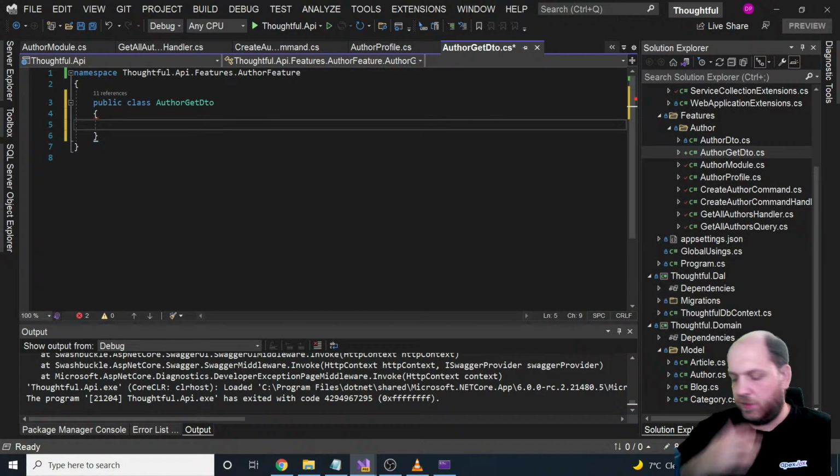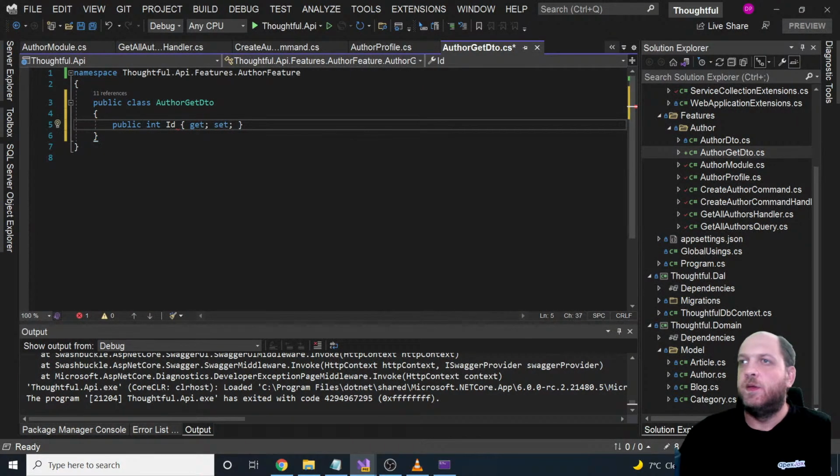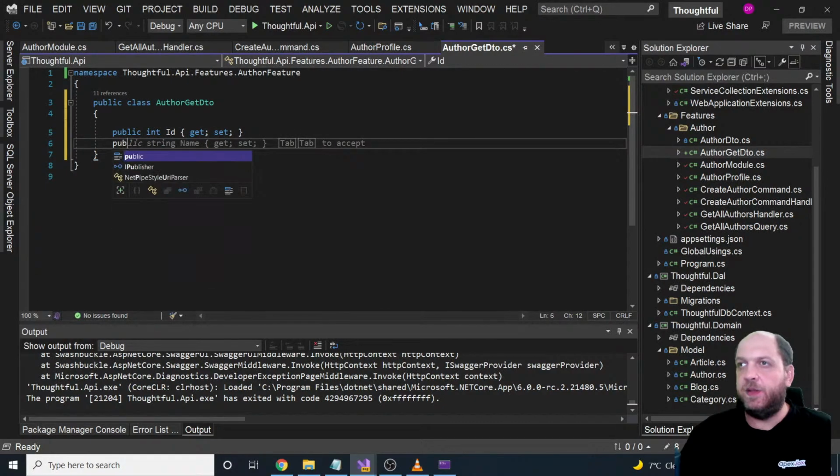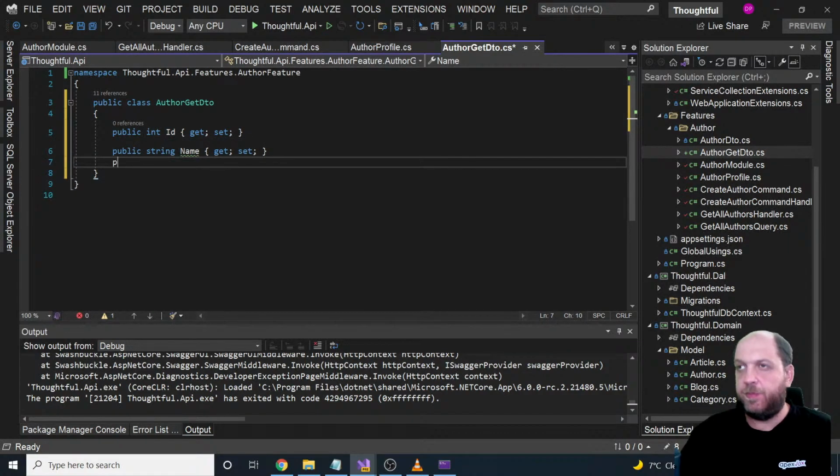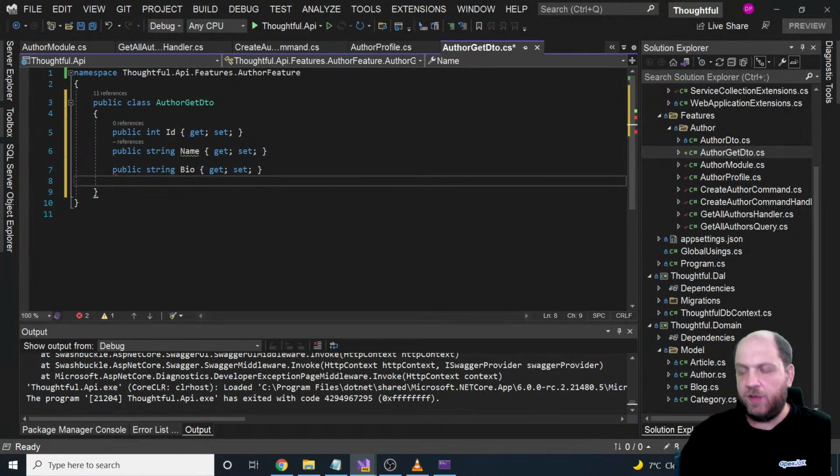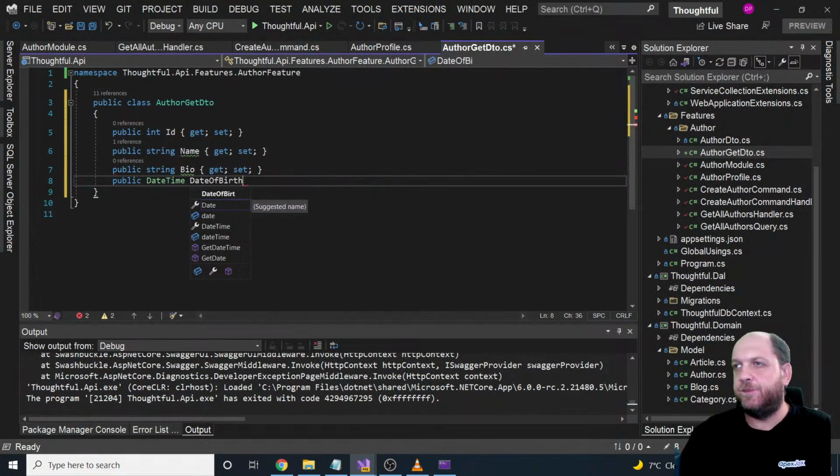And here I would have public int ID, public string name. What else do we have? We have the public string bio. Then we have the public date time date of birth.